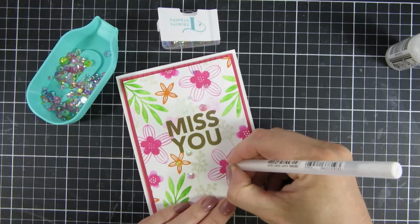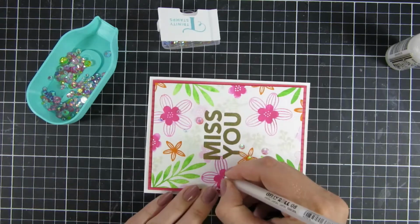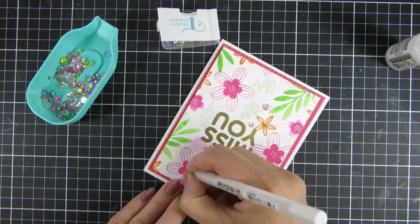I will use, of course, my favorite white gel pen, and of course I embellished this card with a beautiful mix that comes in this card kit.